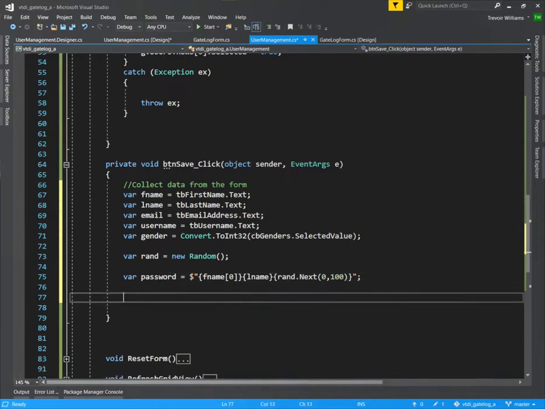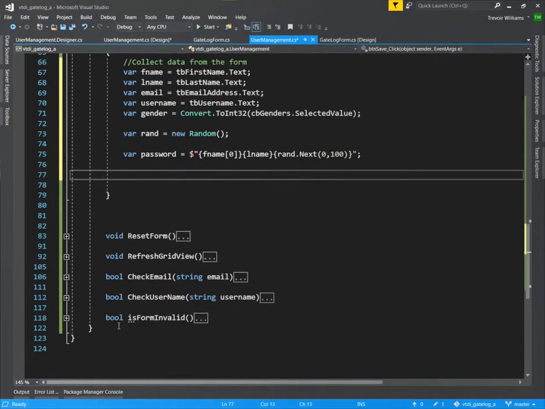Now, having gotten all of this data, we need to start running our validations. So we need to check, one, is the form valid? Now, a validation check might be done more than once. You maybe want to validate the data during a creation. You want to validate the data during an update. For this reason, I have a philosophy that if I have to type a block of code more than once, or if it's going to be used more than once, I just put it in a function.